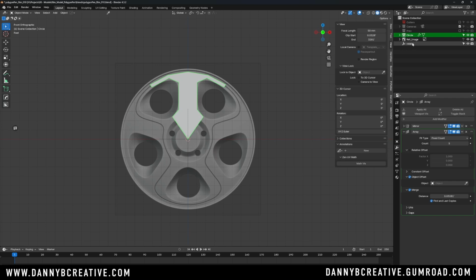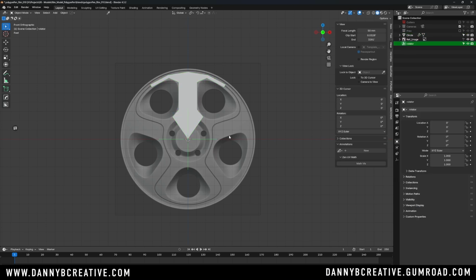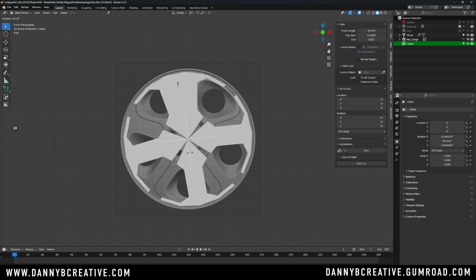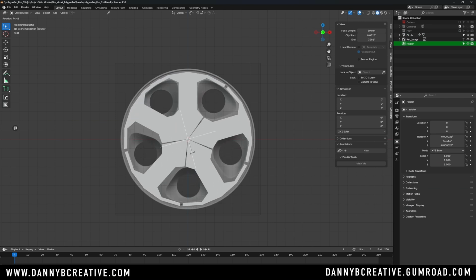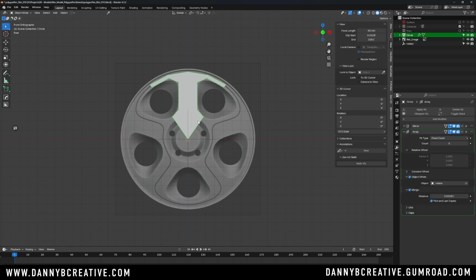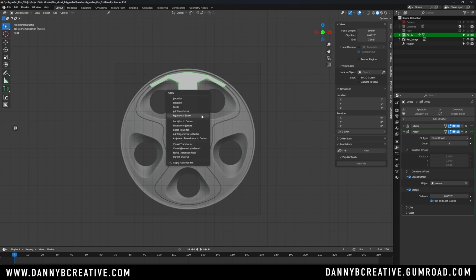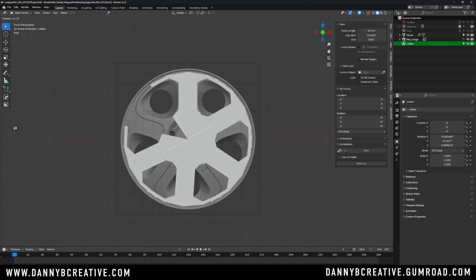Now I'm going to take my rotator empty here, drag it into the object window there. Now, when I rotate this empty, cool beans, right? I'm now seeing my instances rotate around. Now, if for some reason yours is not rotating, if you're rotating your empty and only the empty is rotating, select the mesh, Control A, and apply all transforms, and that will resolve that problem for you.